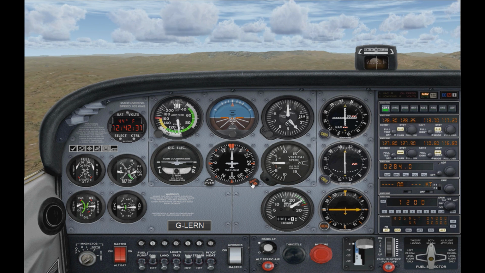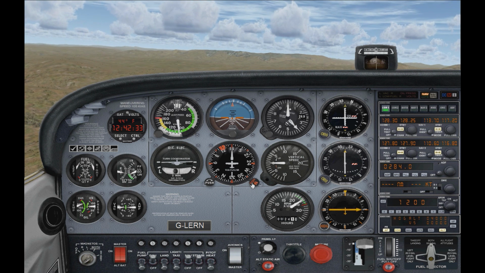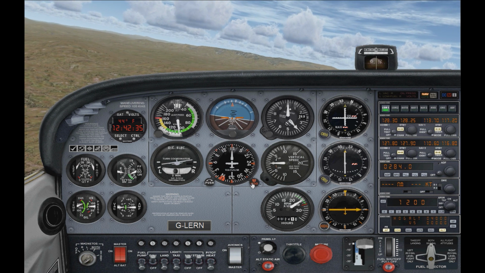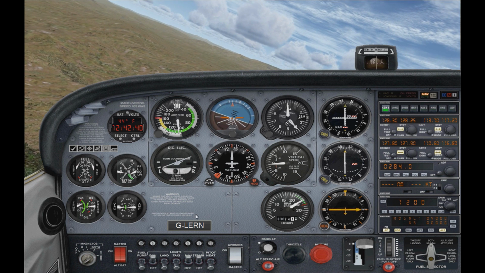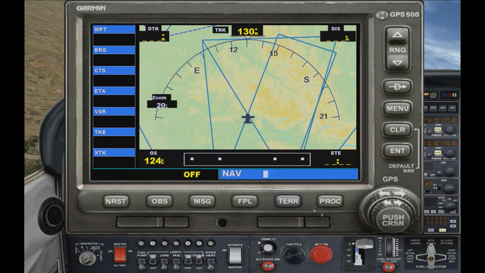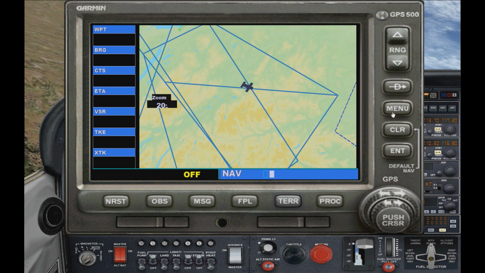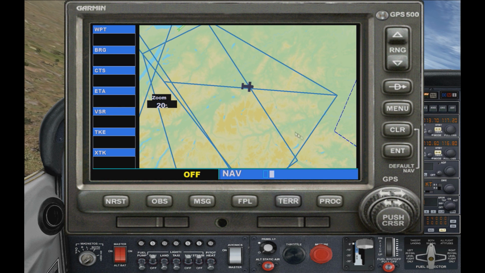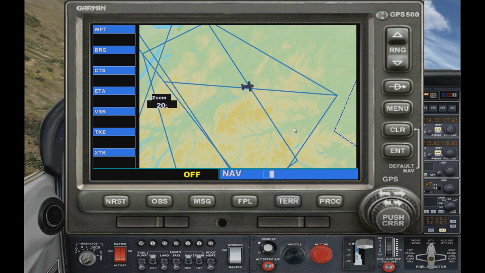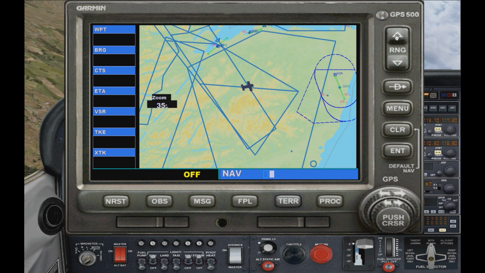So now would be a good time to turn away from that and fly back north. And what I'll do is also, so you can see this page in action here, you can see on the second navigation page that the aircraft icon changes direction as you turn. What we'll do is we'll turn and head back north.